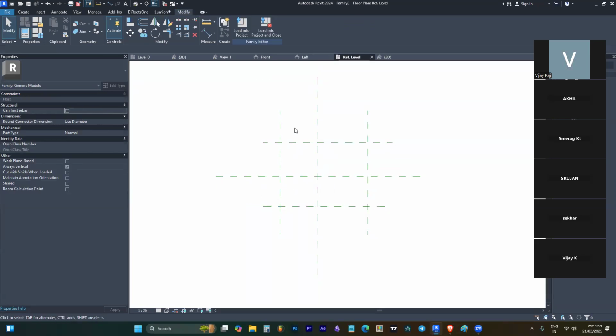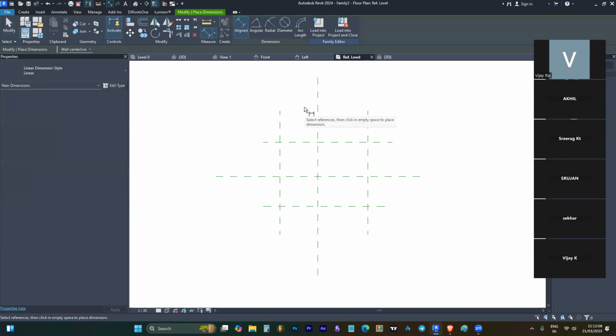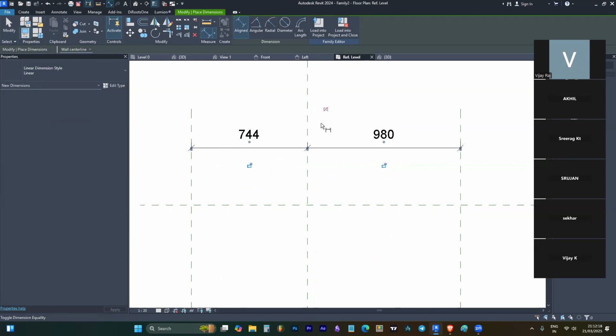Okay. So now I have to make the rectangle at the center of this origin point. For that, what we have to do is provide a dimension. DI is the shortcut. Provide one dimension measuring the distance, and we can see there is one option called EQ.